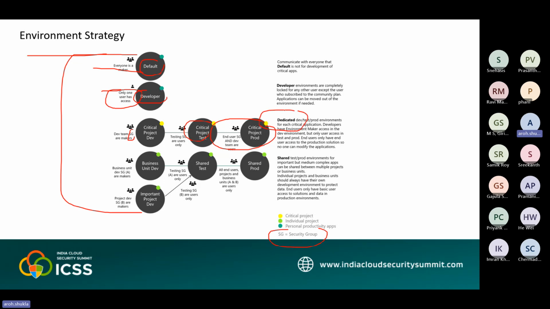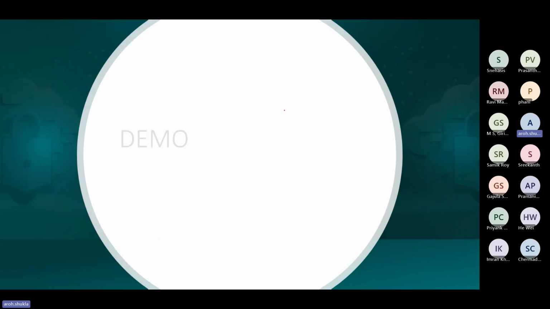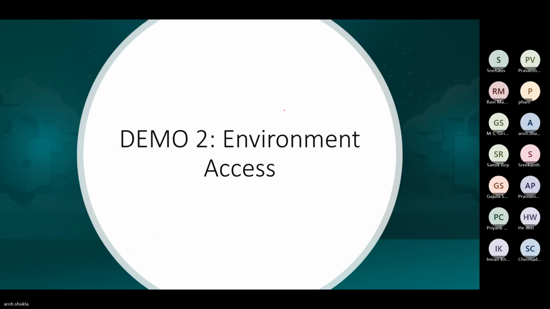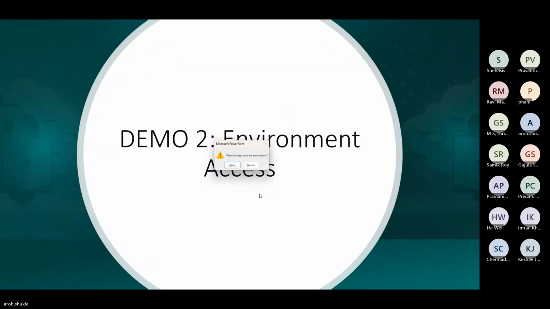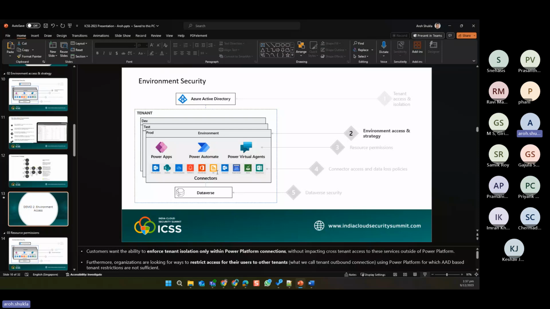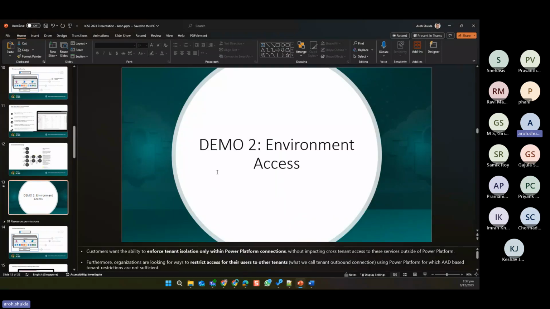It may take at least 10, 15 days or 1 month of discussion with your end users or stakeholders about how your apps are to be created. Do you want to have separate groups and so on? It takes a lot of time. Now, I want to give a very important aspect about environment access. I will give more time here because these are important demos right now. Okay, so let's go to the second demo, which is about the environments.